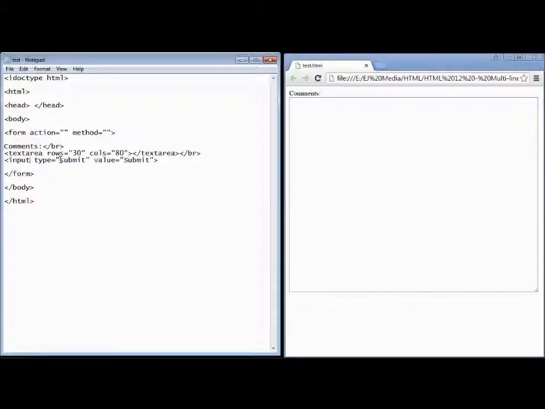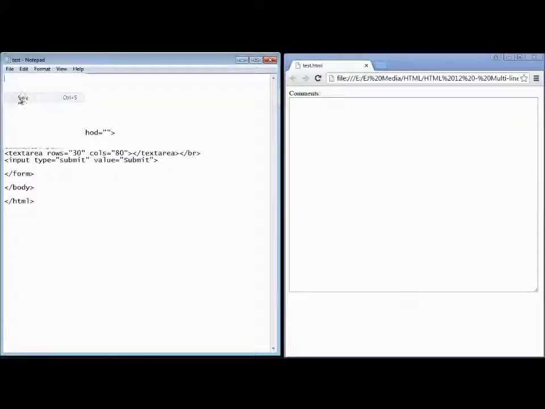And here we're just changing the type to submit. That's what will give us a submit button. So if you remember in the single line text box, we had text here, and that made it a single line text box. Here we just have to put in submit and we'll get a submit button. The value controls the text of the button. So appropriately, we're going to call it submit, but you could change this to whatever you want.